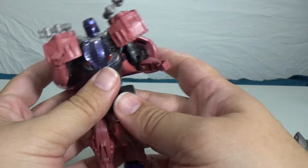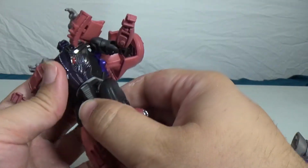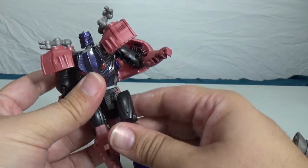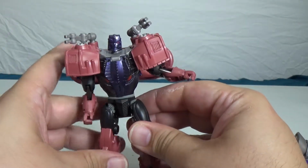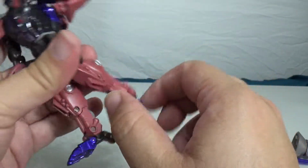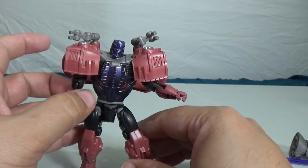Let's see, did I forget anything else? Head is on a ball joint, and that's about it. There's no waist crunch. He's not a bad figure, but he's not a figure that you're gonna want to be messing around with all that much. Also forgot his toes do this.